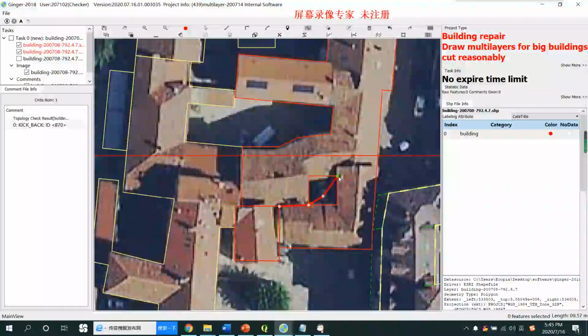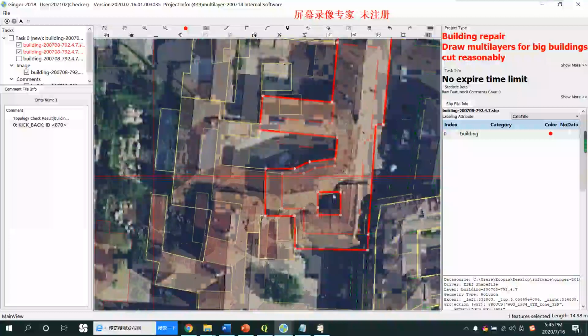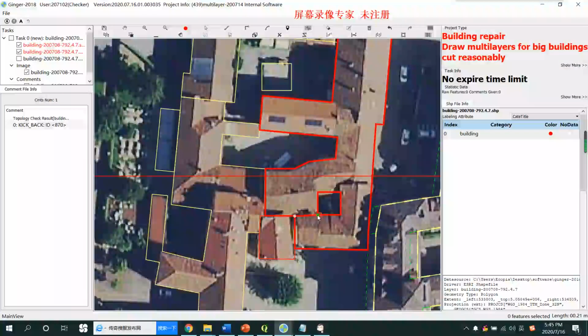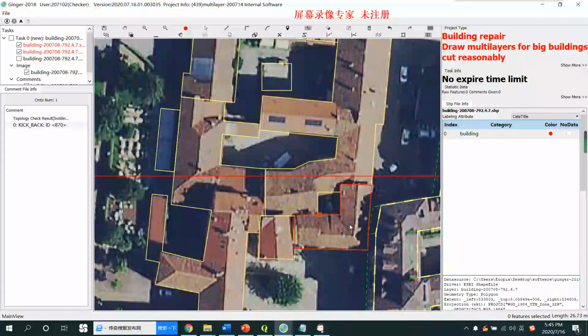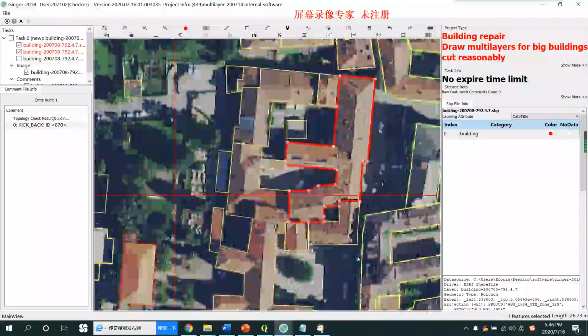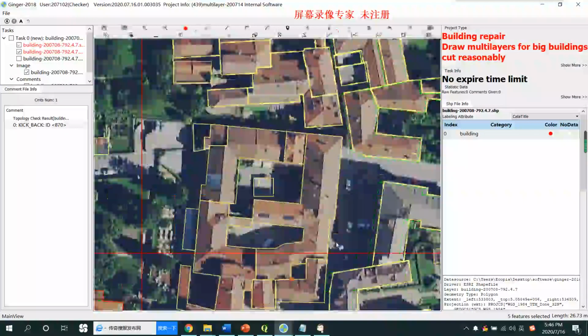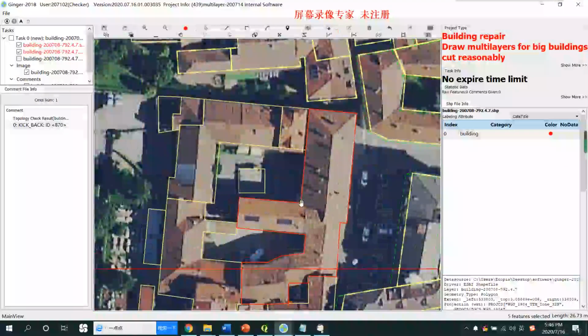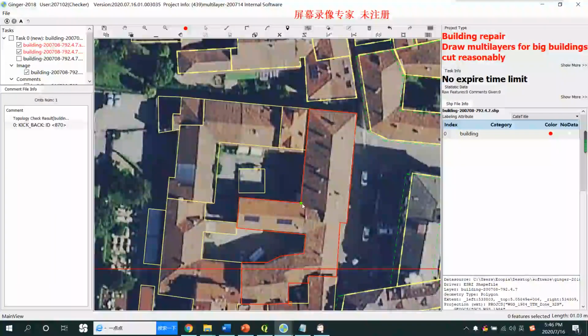Okay, so for this again, this is another small ring, right? There's a hole there, so we just need to cut 2 lines. Cut 2 lines to make it really be cut. Okay, and also here is another cut.